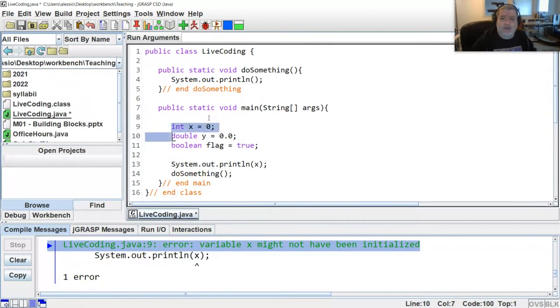But the bottom line is we are going to always declare all of our variables at the beginning of the main method, at the beginning of the block of code that corresponds to the source code for the main method. And we are going to initialize them all. And the key is to try to find names that mean something, okay? Like x, y, like I'm using here, that's not good. Like, for example, revenue, tax rate. These are much better variable names because I just take a quick look and I know what you mean already with that variable, what you want to do with it, okay?